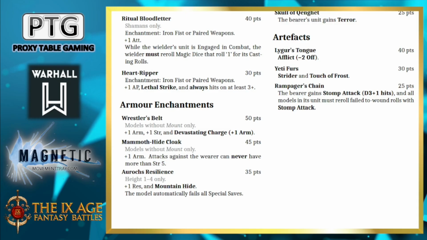Yeah, definitely. Mammoth hide cloak, +1 armor, and can never be more than strength 5. It doesn't limit the AP. It just limits the strength, so it's likely going to be wounding you on a 4, maybe a 3 against shamans. I think they're all resilience 5, aren't they? So you're going to be wounding on a 4, basically. I think it also counts against a cannonball or something though, so that's quite nice. If you're on your own, you have to be unmounted, but there's not a lot of mounts in ogres anyway.